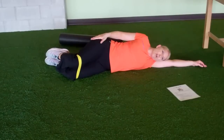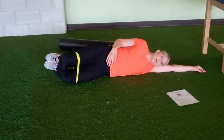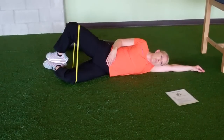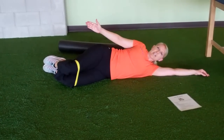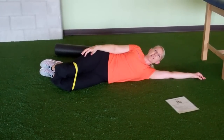From here, working through my hip, I open, so that's how I look like a little clam. And then smoothly close. Smoothly open, smoothly close. Open and close. Now if your knee is not getting all the way back up and down so it's perpendicular to the floor, you may take the band off and just do the exercise that way.